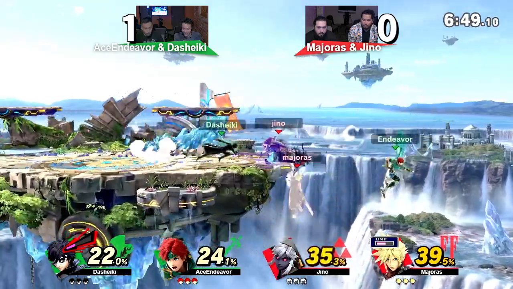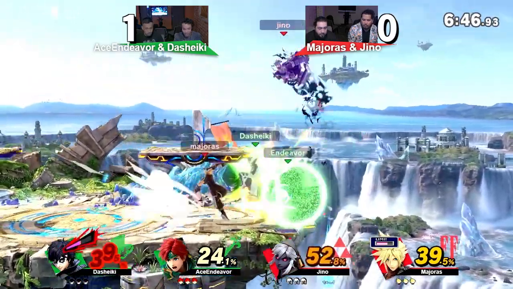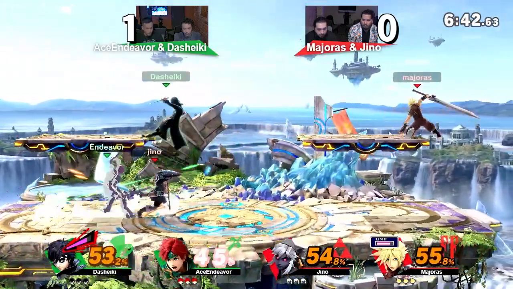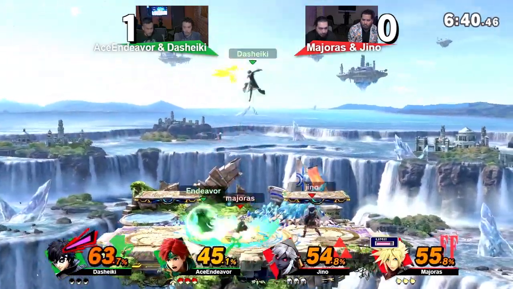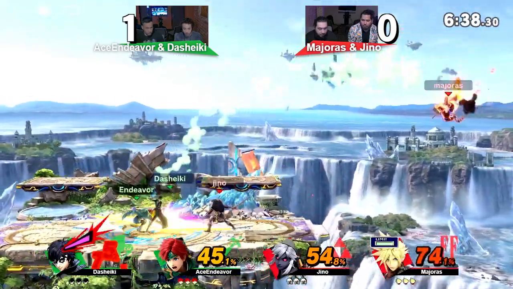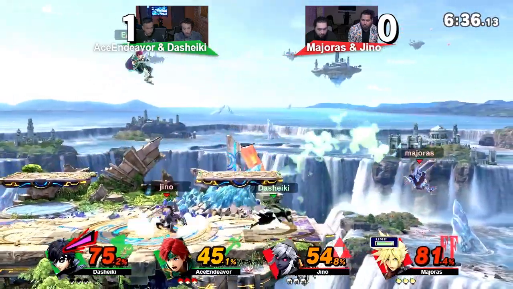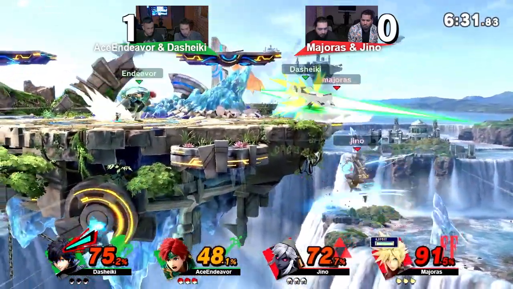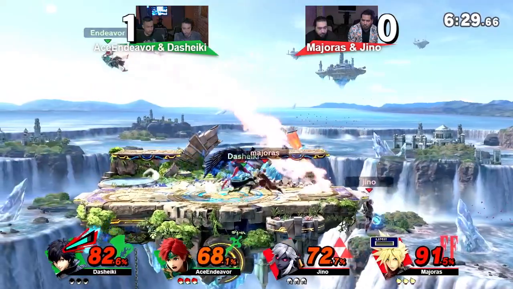We're hopping into game two. Already a whole lot of action going on the right side of the stage right here in the ledge. Dasheiki and AceEndeavor last game got away with playing really, really safe. I want to see a little bit more of that, and how they can implement it.